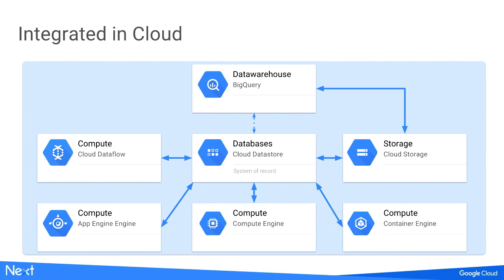Okay, so we've talked about programming languages, we've talked about strong consistency, we've talked about the basic building blocks and the underlying replication that you get with the system. Let's look outside of Datastore now and talk about some of the products that we integrate with. So there is everything from data warehousing to export your data if you want to do complex standard SQL queries, to Dataflow if you want to rapidly fan out across the data, either writing it in or reading it out to integrate into other parts of the system. And as I mentioned before, you can call us from any of the compute services that we have.